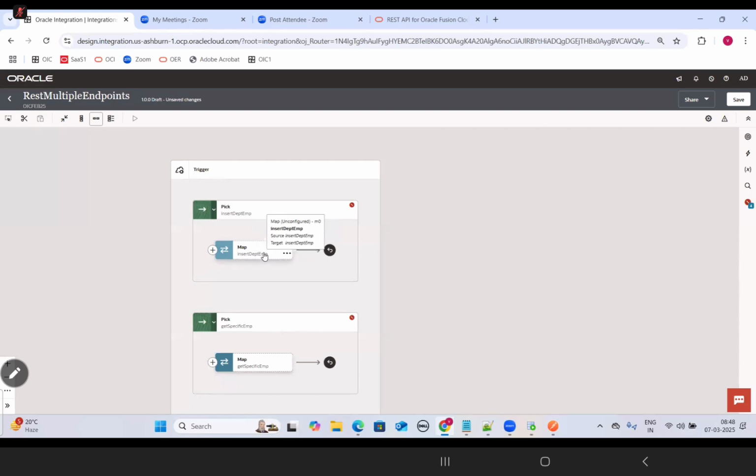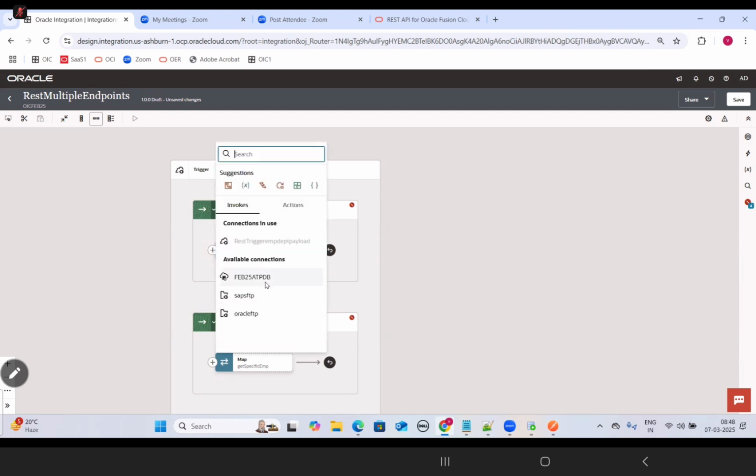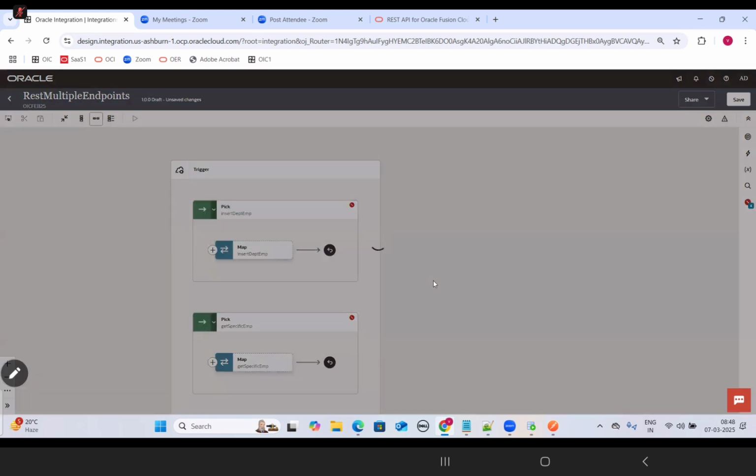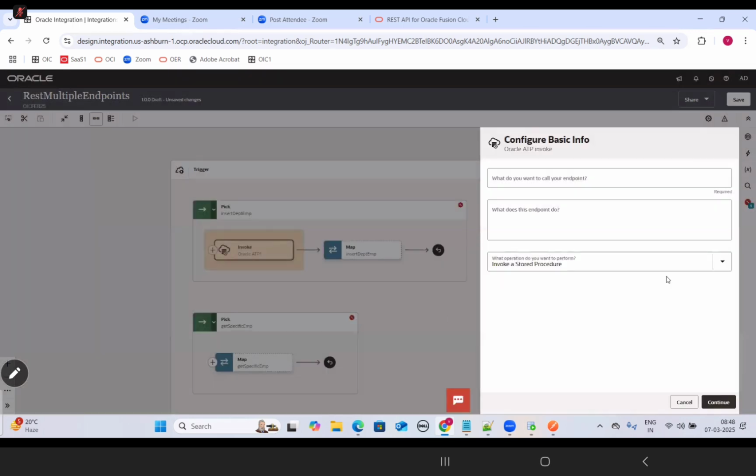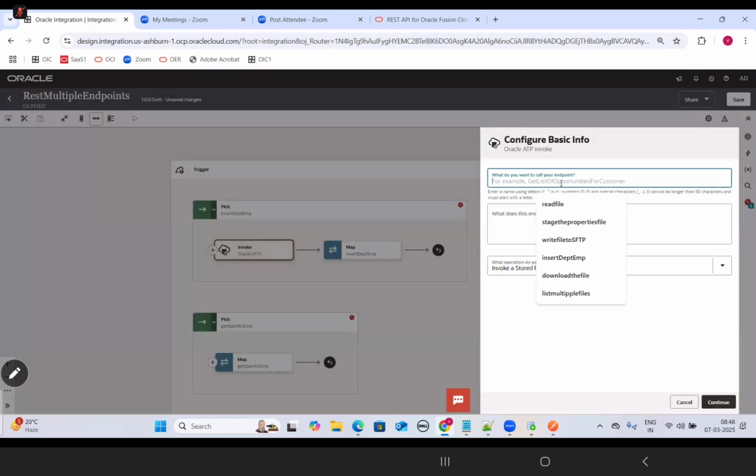So here we are going to get the response. So this mapper will get the response. And then what we need to do here, click on plus, and what we will do here, click on ATP database. Insert.